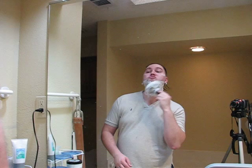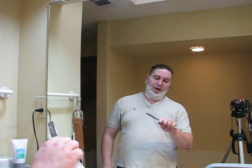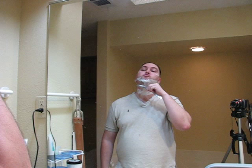All right, now we're gonna be doing my against the grain pass on the neck area. And as stated in my other video, you want to straighten your razor out a little bit and hold it like that. Kind of more the Japanese grip, I guess. Very light on the point of the chin. That's a problem area for most people. It's difficult.